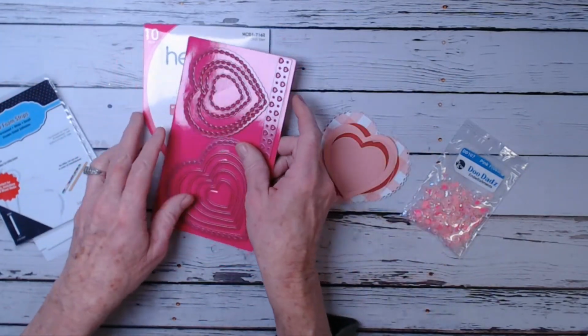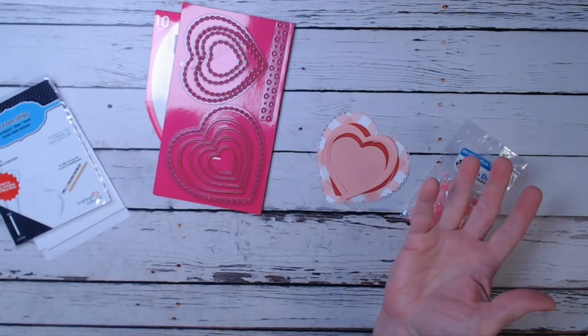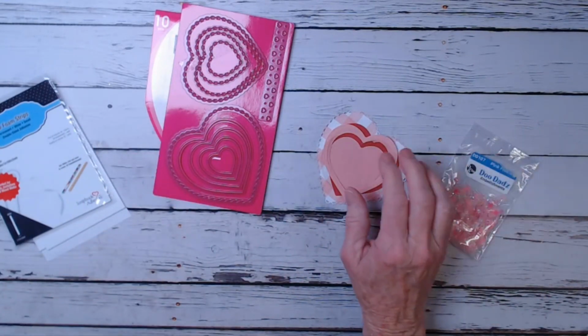for Valentine cards, for decorating Valentine pages, or wedding book, or baby book even, if you wanted to use it for that.